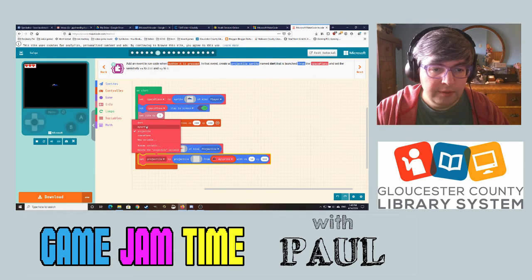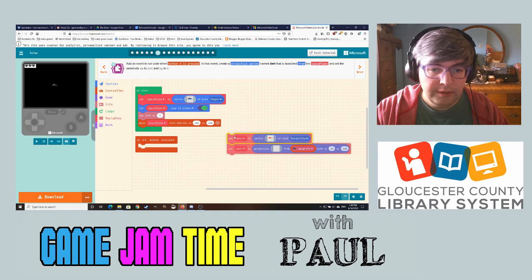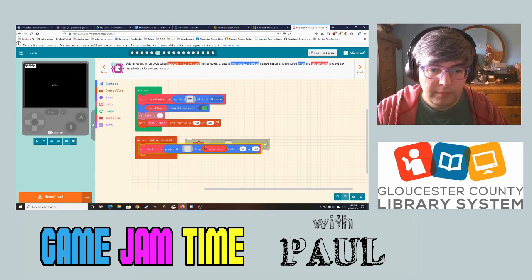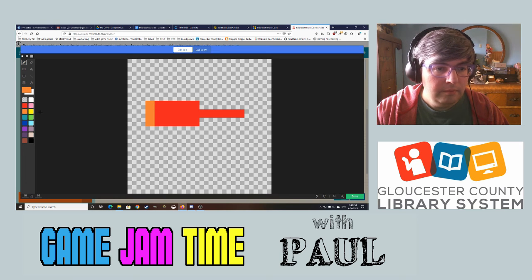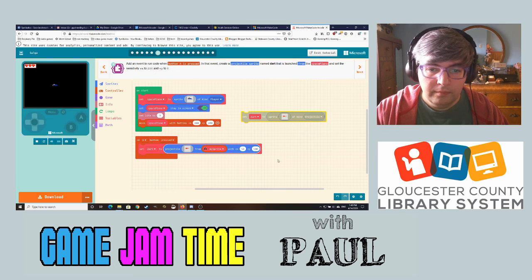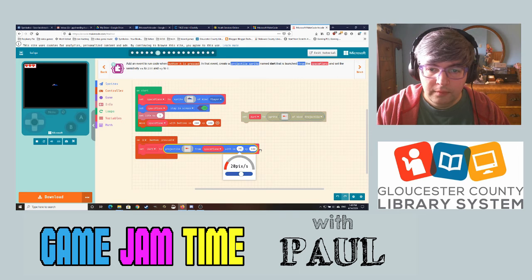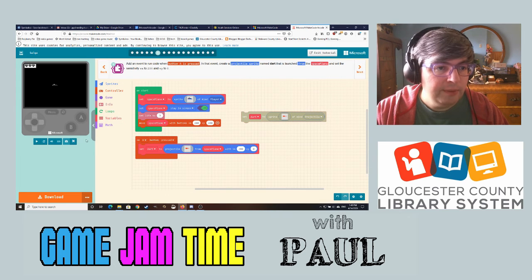Yeah, I think I wanted to go with this one actually. Whoops, not this one. Oh, I have to draw my little dart again. From space plane. Sensitivity 200. And VY 0 because it's just going to fly straight. And that is when the A button is pressed. So now if we go over here, move it around, if we hit A, there we go. Now we fire a projectile.